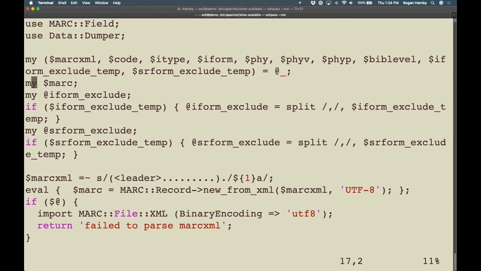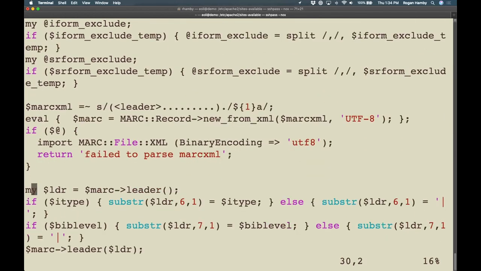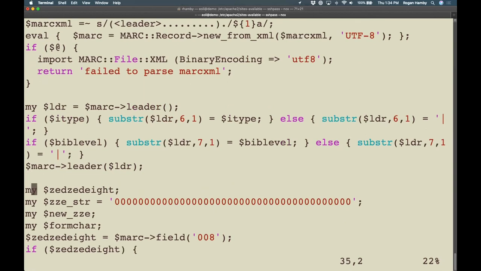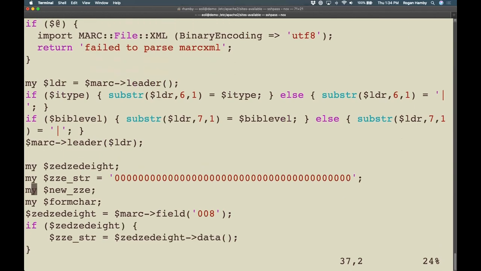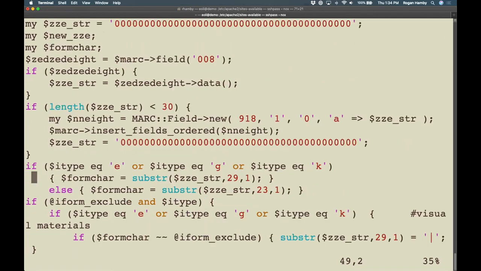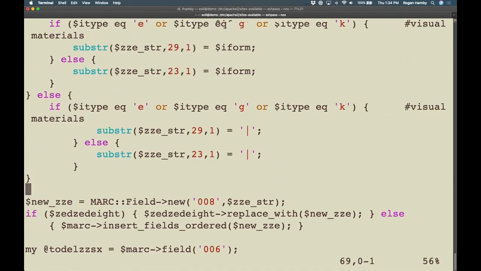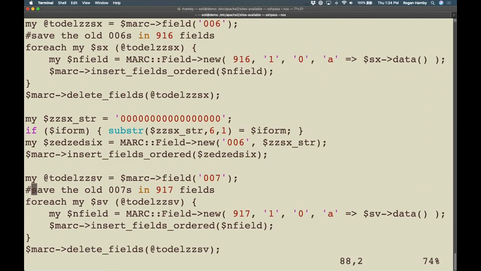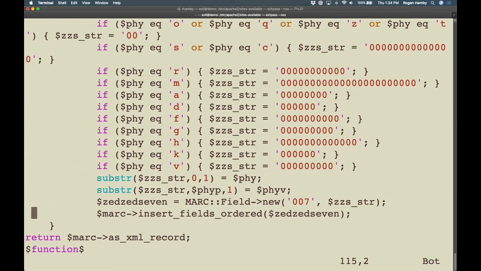So the rest of this is just stuff. I don't want to go through it line by line, but I'm pulling in those different parameters, looking at them, seeing where I need to modify the MARC leader. Does it even have a 007 or a 008? Do I need to put in a placeholder of the correct length for that type of record, which is going to vary? And then all the way down towards the bottom, I actually start putting all that in and return it out as a MARC record and close out the function.